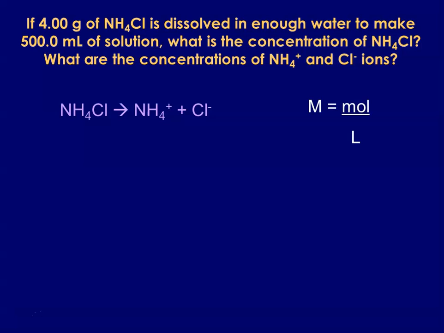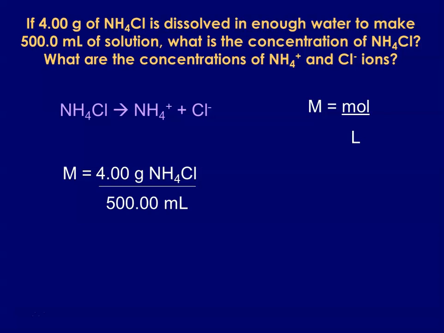So there's our molarity equation, and we have a quantity in grams that we want to convert to moles, and we have a quantity in milliliters we want to convert to liters. So we can go ahead and substitute those into our molarity expression, or you can find the moles first and find the liters first and then set them into your equation. Doesn't really matter. But if you want to go ahead and do it all at once, you're going to convert your grams to moles by finding the molar mass of ammonium chloride, which is 53.50. So that's going to take care of your grams.